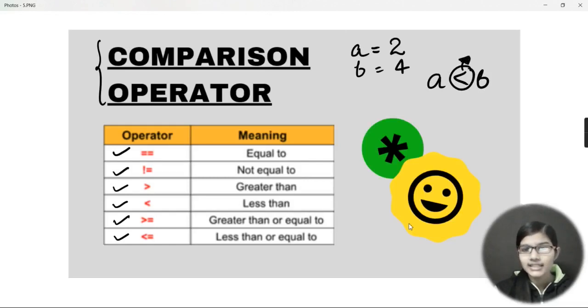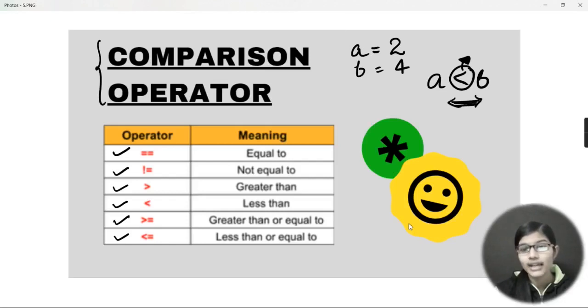I have written this in the simple mathematical way which we use in mathematics, but when it comes to programming we use conditions like if, else, and elif. That is the secondary thing. What I wanted to tell you is the use of this comparison operator. Here it is true that yes, 2 is less than 4.